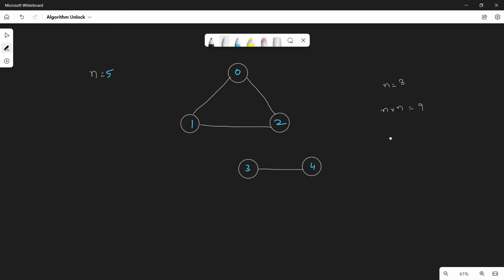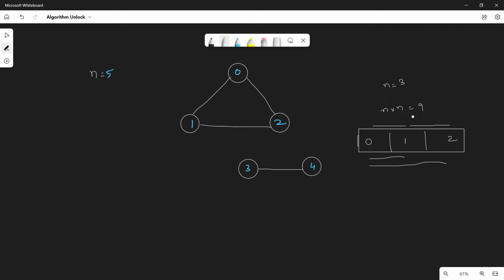So for example, let's say we have 0, we have 1, we have 2. So these are 3 nodes, right? Let's consider it like this. From 0 to 1, this is going to be one pair. From 0 to 2, this is one pair. Again, from 1 to 0, this is one pair. From 1 to 2, this is one pair. I'm considering duplicates as well this time. Let's assume we can take duplicates.